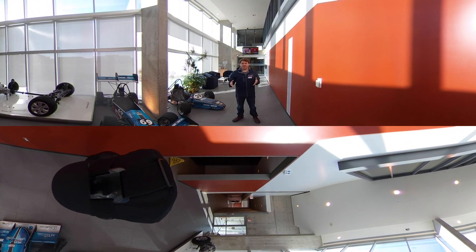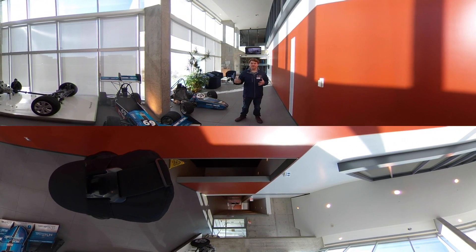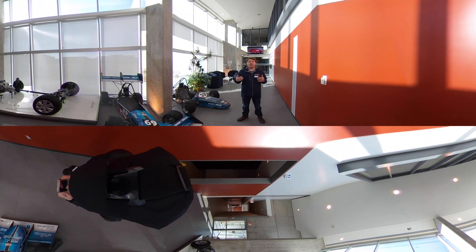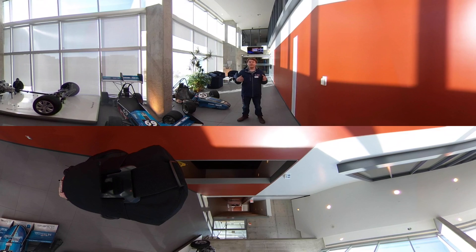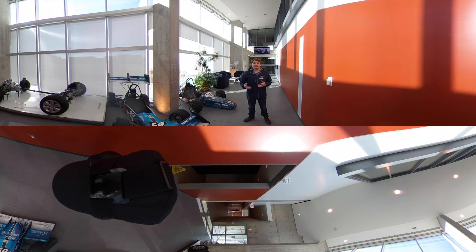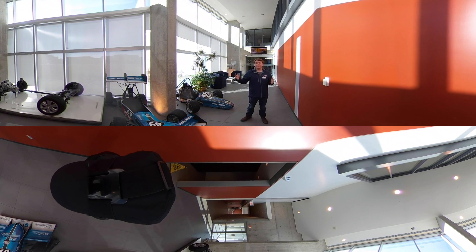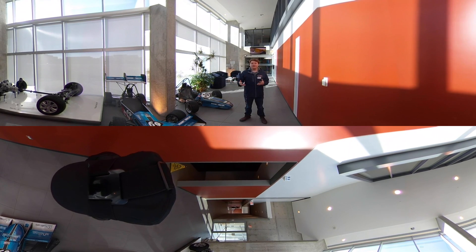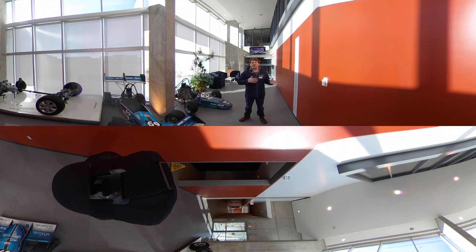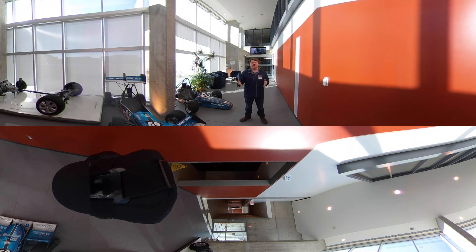We're still in the engineering building, but now we're on the ACE Climatic Wind Tunnel side. Behind me are the doors into our wind tunnel — what we call the ACE Wind Tunnel. This is a great resource for not only the students, but the public can come and use it too. Different companies have come in to test vehicles, and there have been movies and TV shows shot here. Graduate students can do co-ops in the ACE, and undergraduate students have the opportunity to see it as well.